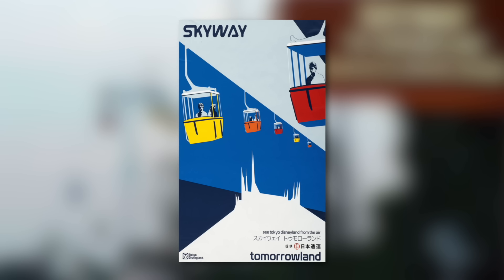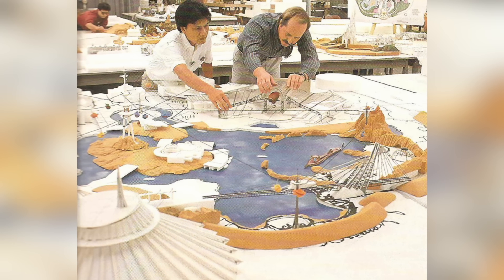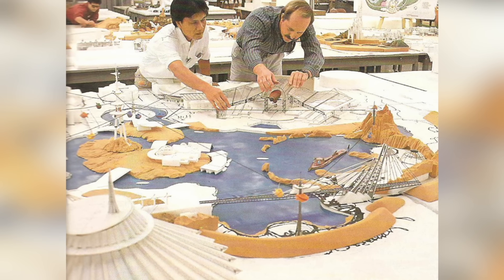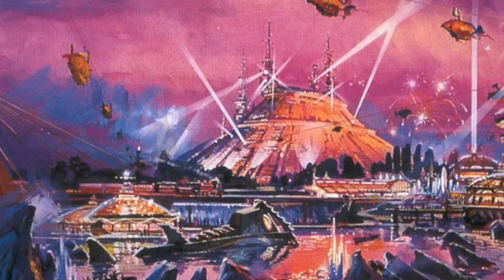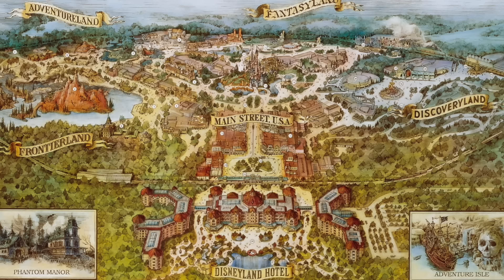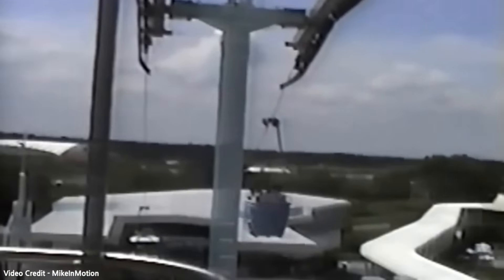The Skyway was now operating in three Disney parks — almost a fourth. As we move into the late '80s, during the development of Euro Disneyland the Discovery Land section of the park was planned to have their own gondola attraction called the Hyperion Skyway. However, this concept never came to fruition and the park opened without the iconic attraction in the early 1990s. It was the first Magic Kingdom theme park to open without a Skyway attraction, and this initiated a coming decade which would see its end.